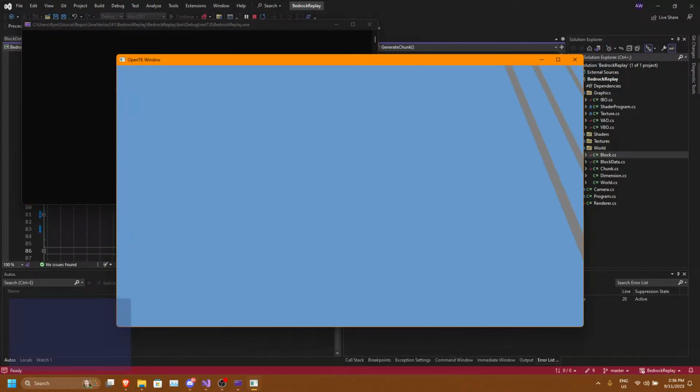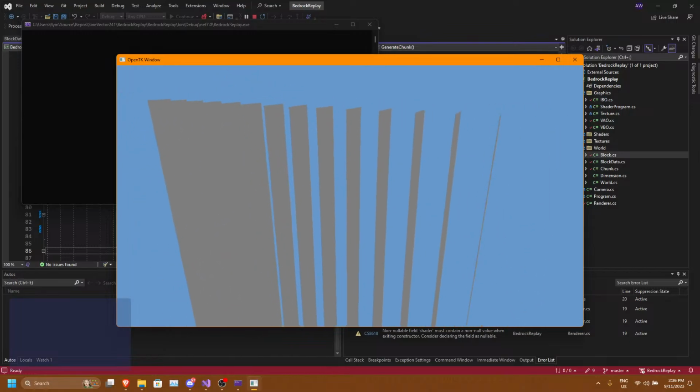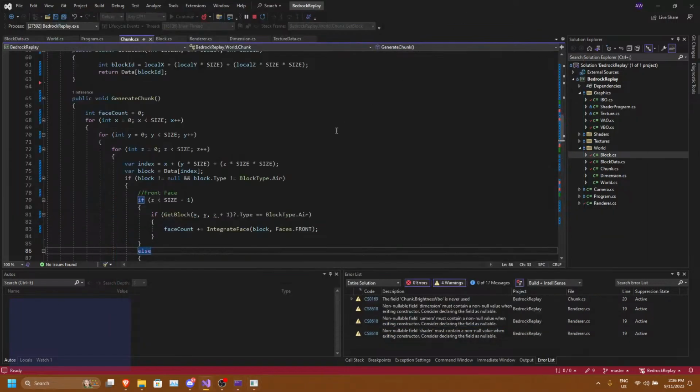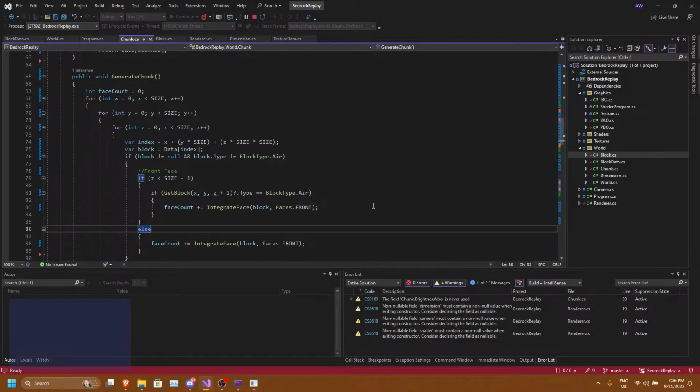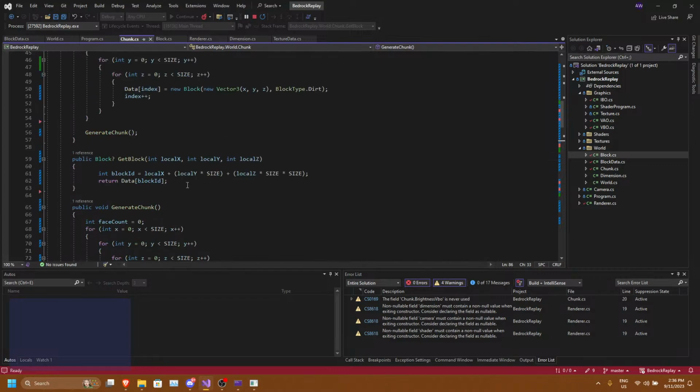But that's not correct, though. I think I'm returning the wrong block here.